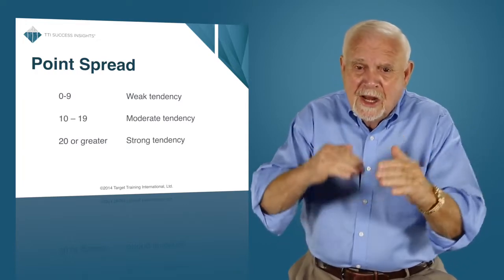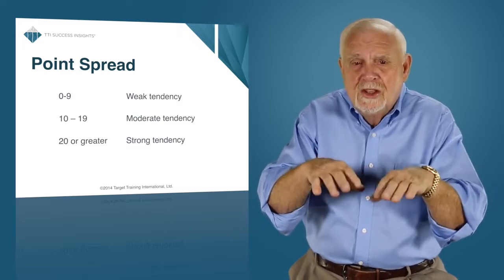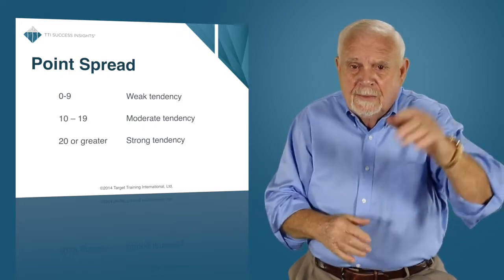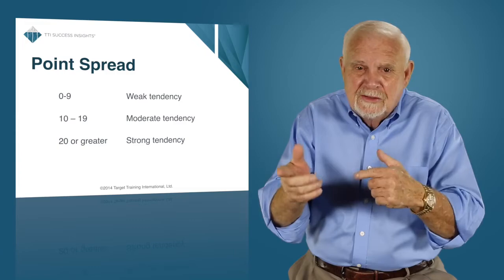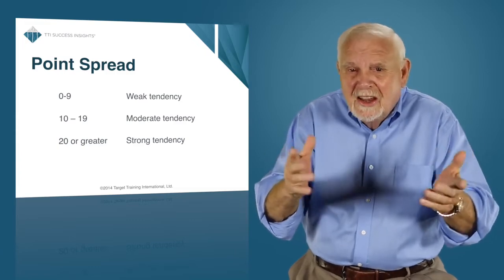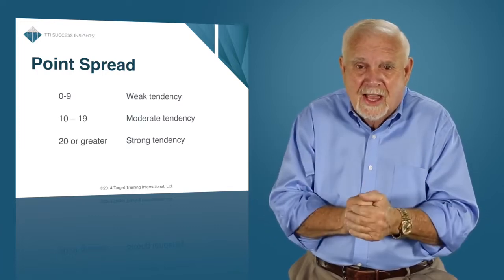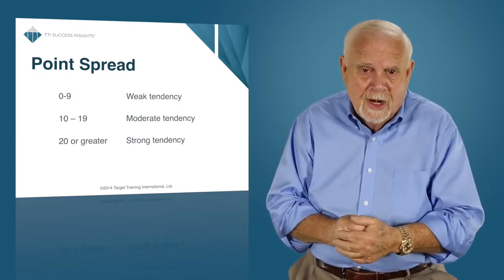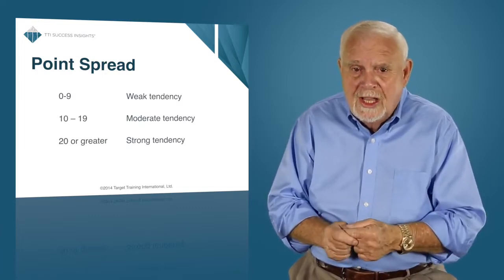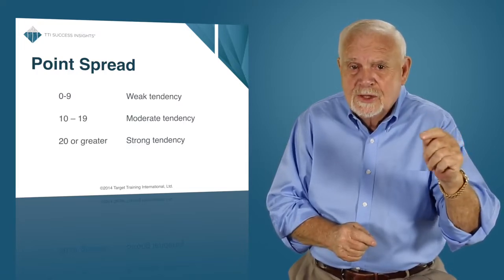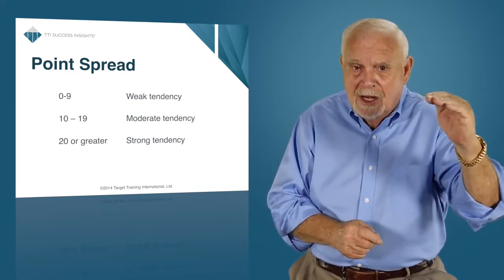If we're talking a little bit in the middle, hey, this is a tendency, and if the point spread is from 0 to 9, less than 10, we could be blowing smoke if we were really telling you how we would interact that together. To give you an example of what I'm talking about, let's say that the person's D is at 90, okay, so it's 40 points above the midline.